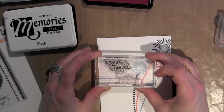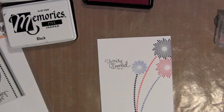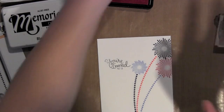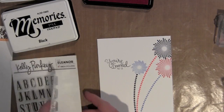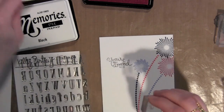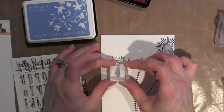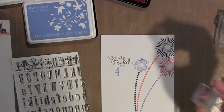I'm also using Hero Arts mid-tone inks, Cornflower Blue, Navy, Pale Tomato, and I think it's just those 3 colors. They're really pretty together and great for the 4th of July here in the United States.